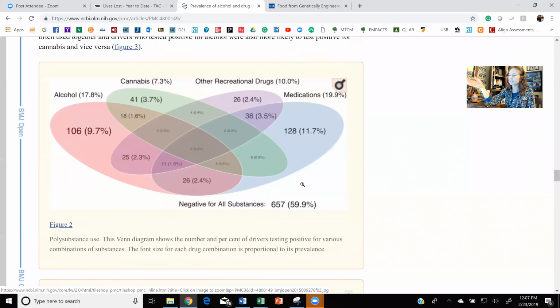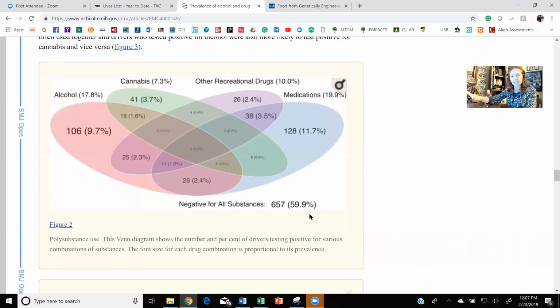This is a Venn diagram showing us the different substances that people had in their bodies when they were in a vehicle accident and were injured. So we can see here that 59.9% of the people injured in vehicle accidents for this study had no substance in them.